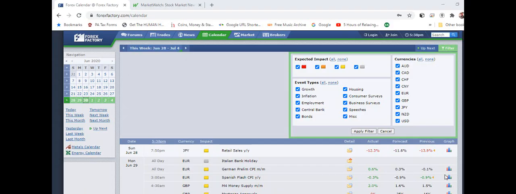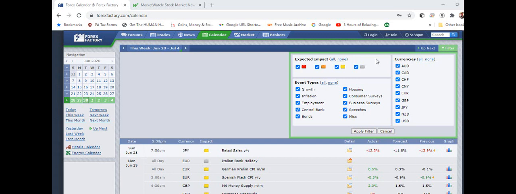So really, this is how I look at fundamentals. It's very simple. The first thing I always do is check Forex Factory. Forex Factory is a free-to-use site. It's really popular. There's forums. People talk about trade ideas in the market, and it also has a great calendar. There's all different types of calendars. You can get apps. Just go to your Play Store on whatever phone you have, and you can download it. But I like the desktop version.